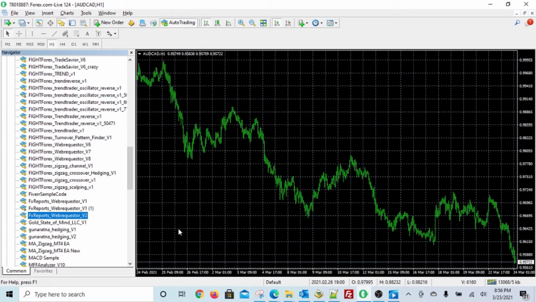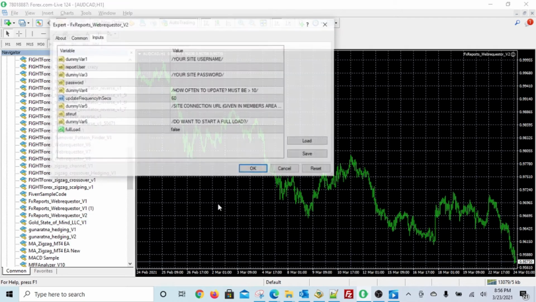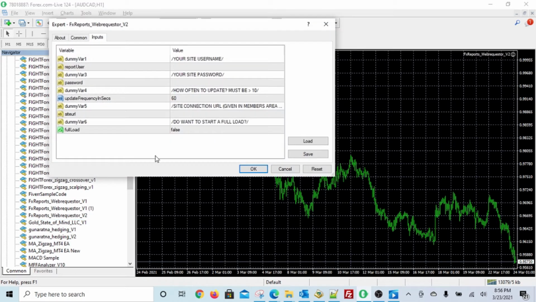Then open any chart. For example, in this case, I have opened the chart AUD versus CAD. Any chart, any time frame is okay. Then install this EA, so drag and drop on the chart.